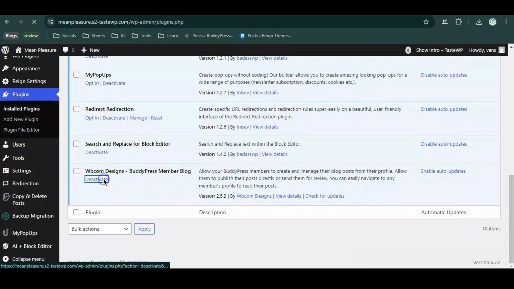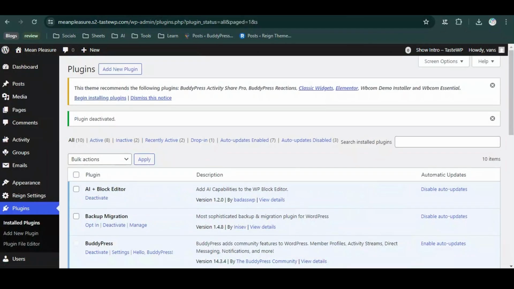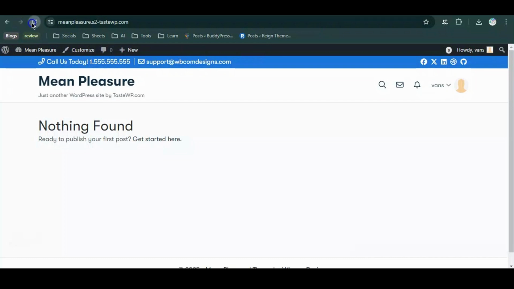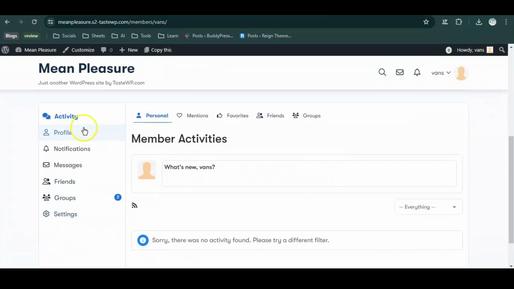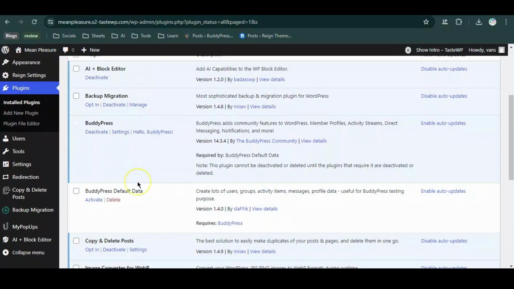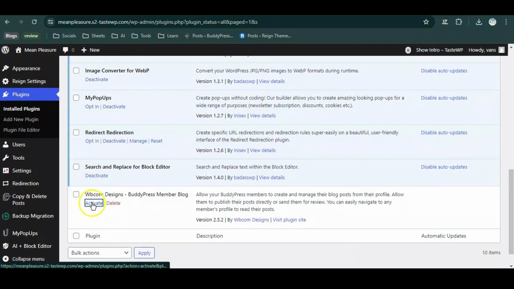So let me deactivate this first and show you how the site will look without this. So refresh. There's no noticeable difference here, but let me go to the account and you will notice we have these many blogs here. We can see, but there's no blog post where you can manage all our blog content from one place. So let me switch this plugin on, activate.